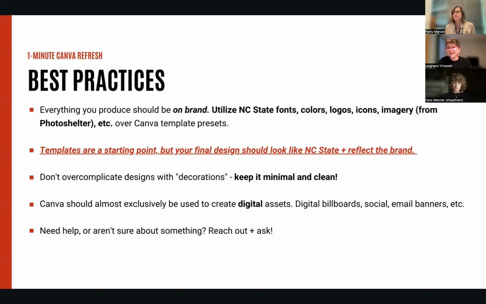I also think Canva has a lot of things that you can produce, but it's really best for digital assets. I use it most often for digital billboards and email banners, but it's also great for, as I just mentioned, Instagram stories, social stuff. I don't think it does that great with print. And I really wouldn't recommend it for print assets. But if you're ever unsure about something or you just have any type of Canva question, please hit us up. Our emails are in this presentation. I would love to help you out. Just ask.